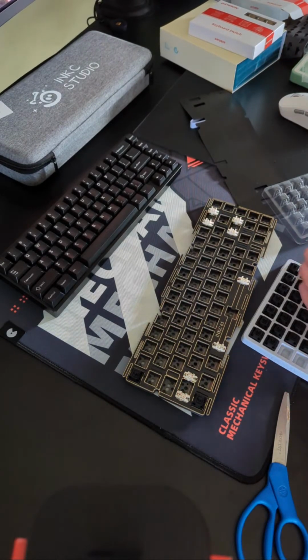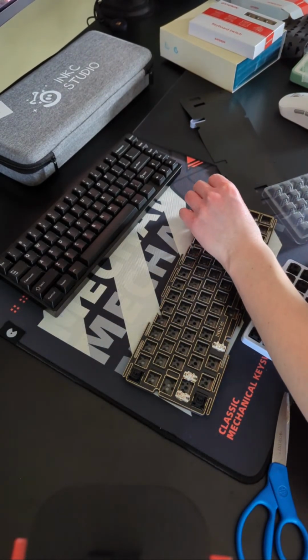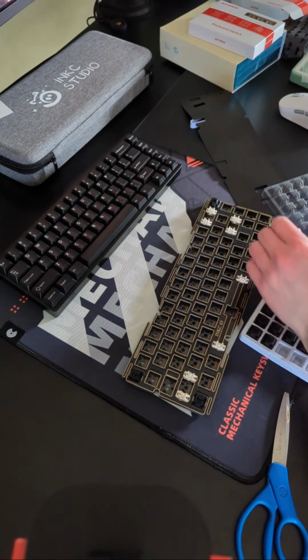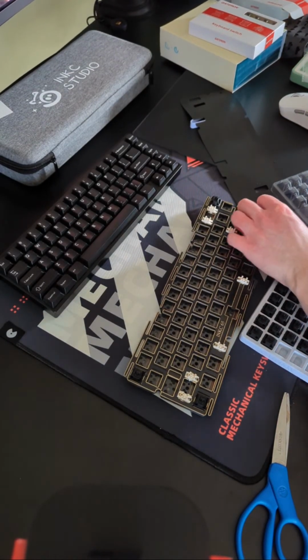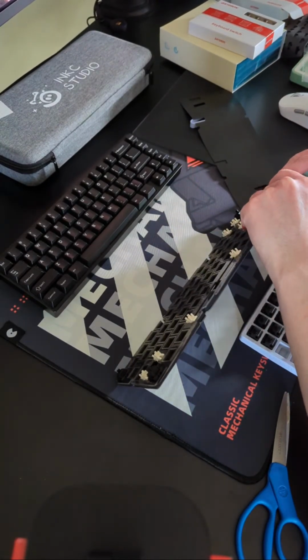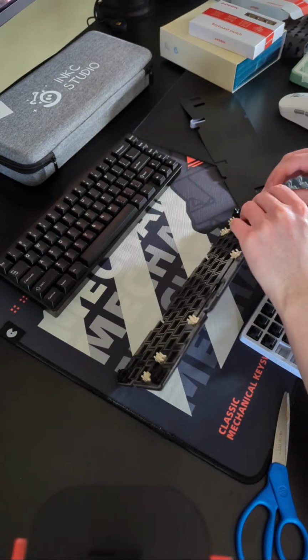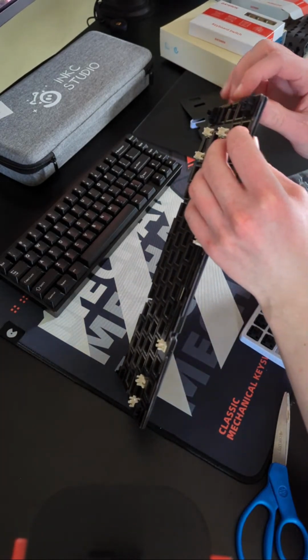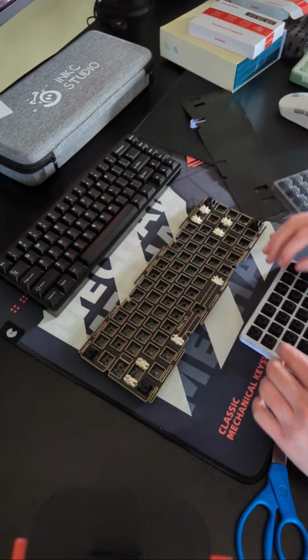Hopefully I didn't, it sounded like I just bent a pin. Hopefully not. I mean, this is I think a 72 pack, so I'm gonna have a few extra if I did just bend the pin. We'll test it after, but I should be fine.